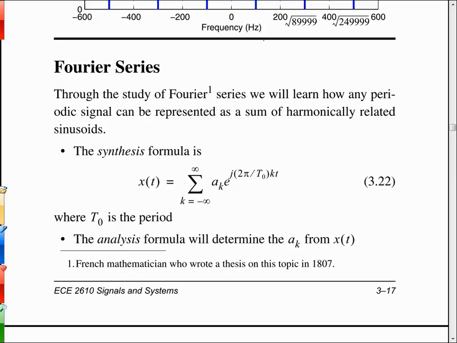You can say, I need to have an infinite number of harmonics with both positive and negative complex sinusoids to represent a periodic signal. That's absolutely true. The fact is, though, that the coefficients a sub k are probably going to eventually get very, very tiny and not be all that significant. So a square wave clock, for example, or any clock signal that you'd have in a digital circuit would be periodic, and these coefficients a sub k with the complex sinusoids are used to then synthesize mathematically that waveform.